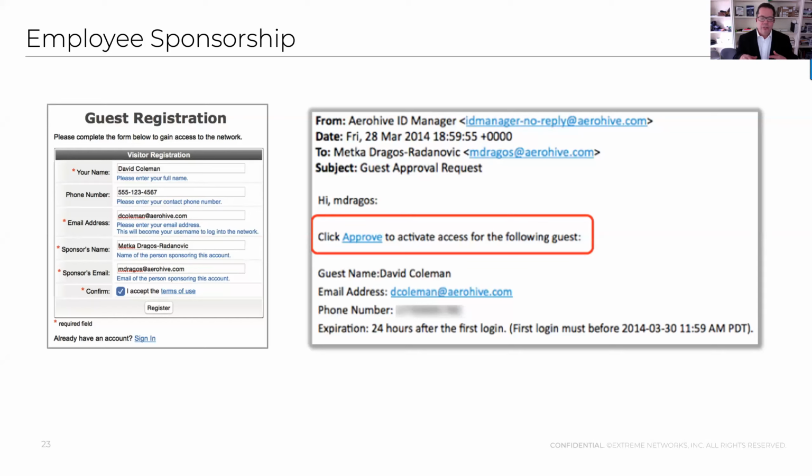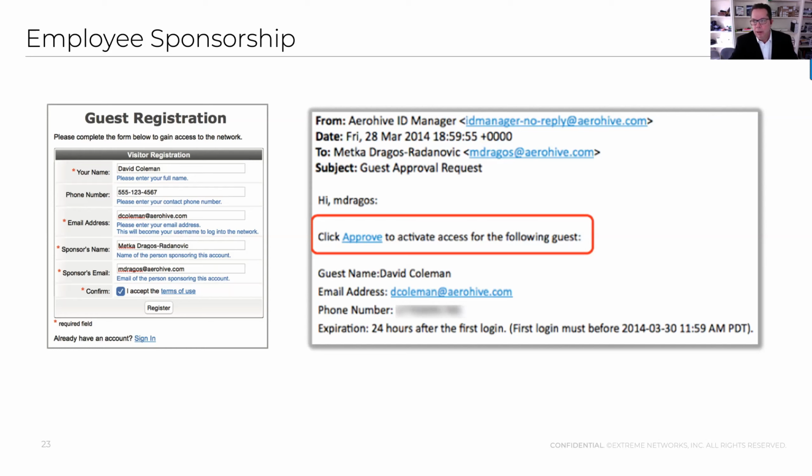So when the guest registers through a captive web portal, they put in their information and they put in their employee sponsor's email. What that does is send an email to the employee if this is being done in real time. This can also be set up in advance as well.